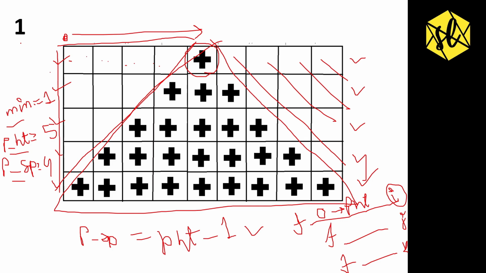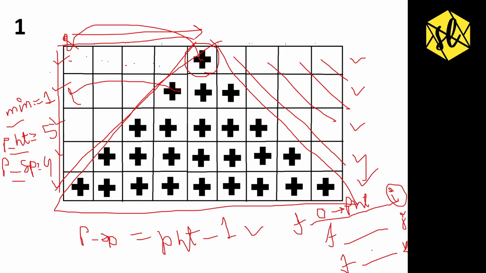Basically, these spaces are important, otherwise all these stars, or you can say all these symbols, will shift from here to here, from here to here, and this will make a mess over here. This will not make the pyramid which we wanted to print. So we have to make two loops here, j and k.